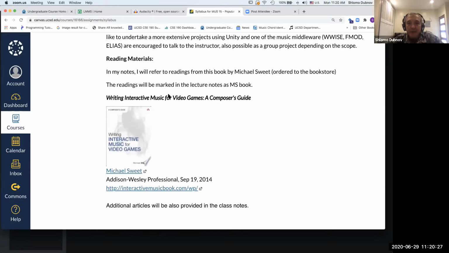That's it. I'll be referring to this book, Reading Materials, just to help you go through the quizzes and the materials. It's not a required reading per se. In previous offerings, I would actually make this a required reading. I do have the reading list for the different modules, and it would help a lot. I think this is a great resource. There are some other articles that I might post later, and there are a lot of links in the notes to websites and other blogs and articles. But this is a good book. The bookstore might have it still, at least from the last time I offered the class. If not, I just recommend you maybe check it out and follow the sections. Okay, so this is the introduction.